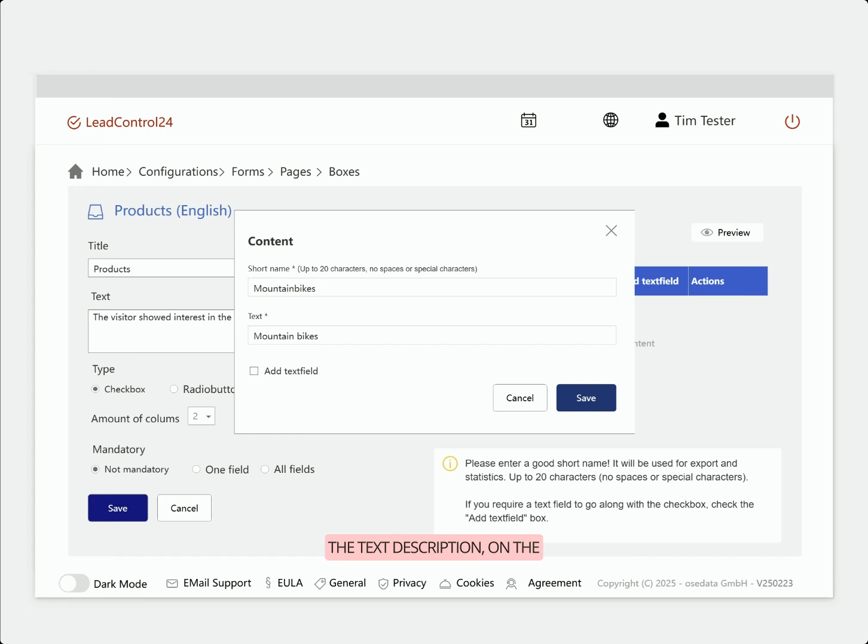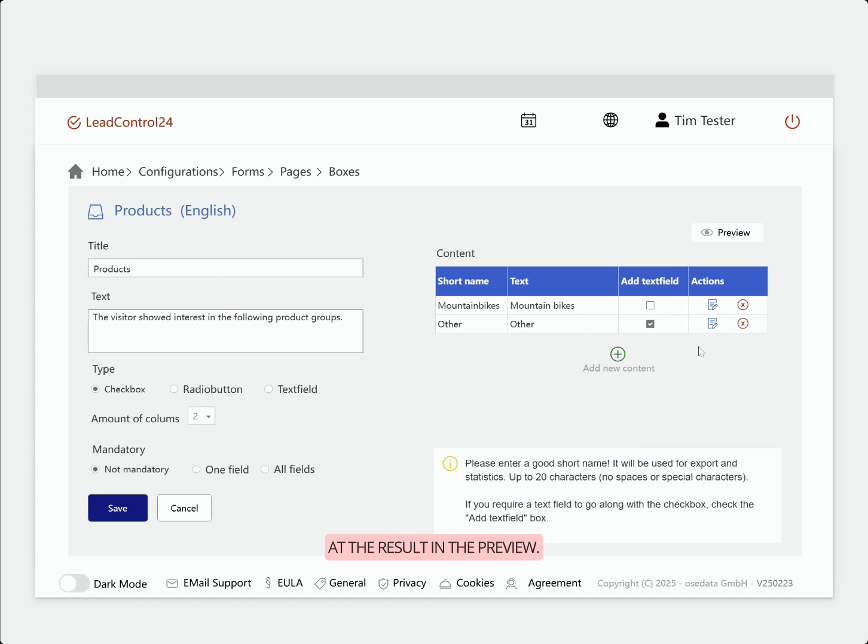The text description, on the other hand, is what will be shown in the mobile app UI, so it can be more descriptive and user-friendly. If it makes sense for a particular option, you can also add a text field to a checkbox. This is useful when you want to collect additional information from the visitor, for example if they select Other and need to provide details. Let's save the configuration and take a look at the result in the preview.